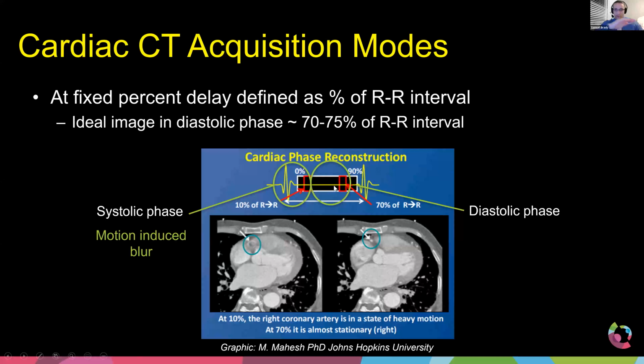If we hit it right and the heart rate is consistent and it's good, well, the motion is going to be not as blurred. And you can see here, looking at this coronary artery, it looks nice and crisp. The edges are well defined, nice and conspicuous. And so this is what you're trying to get, a nice, clean, solid image. Now, if you imaged for whatever reason over here, say 20, 30%, or for whatever reason it acquired right at the QRS peaks, then you would see this blurred out. The artery would be completely blurred out.